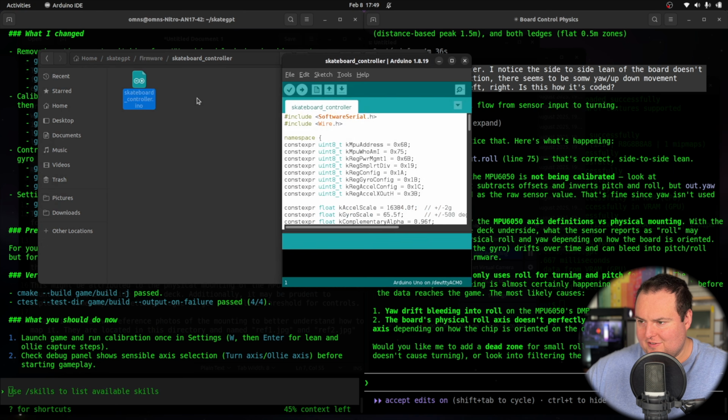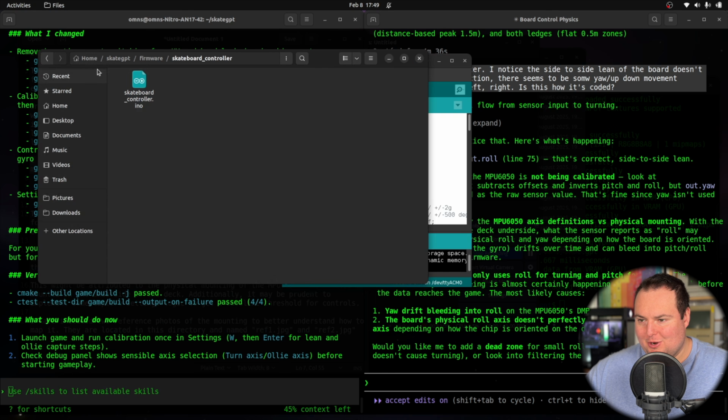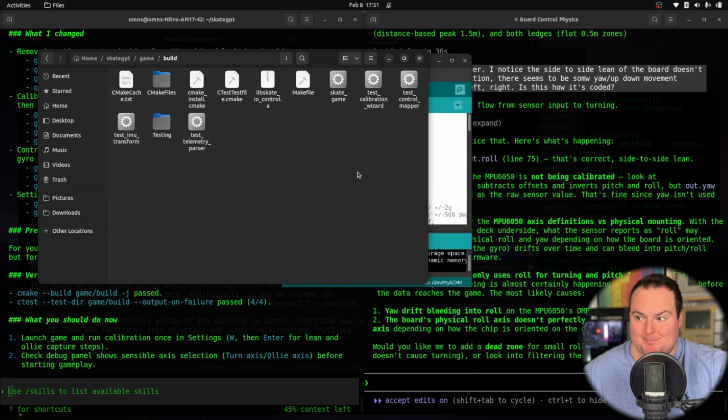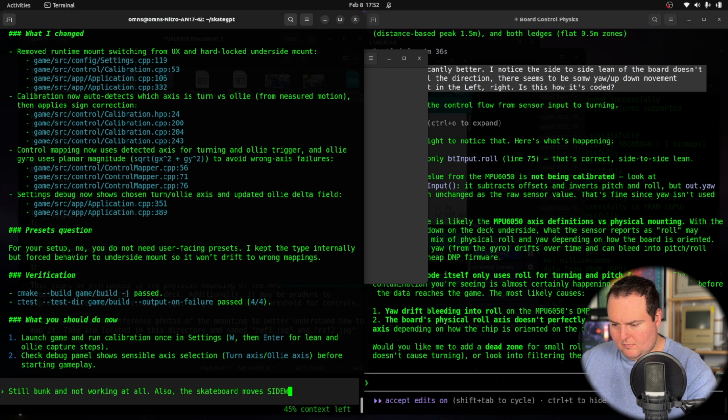So Codex has given us some update, which truthfully I was over getting a script that would probably give them the correct answers here. So I didn't necessarily see specifically what it said, but it did just say it changed something and you can now run the game and try it again, which is exactly what we're going to do right now. It started out promising, but it's just bad now.